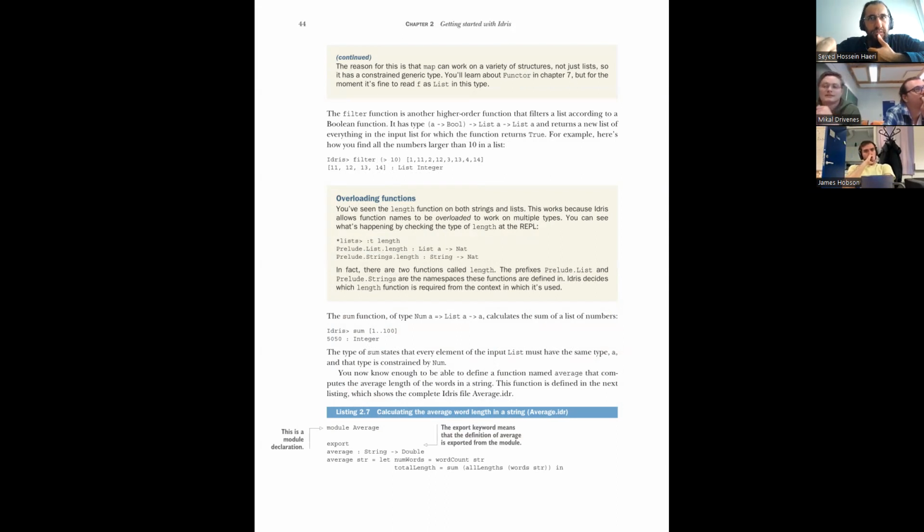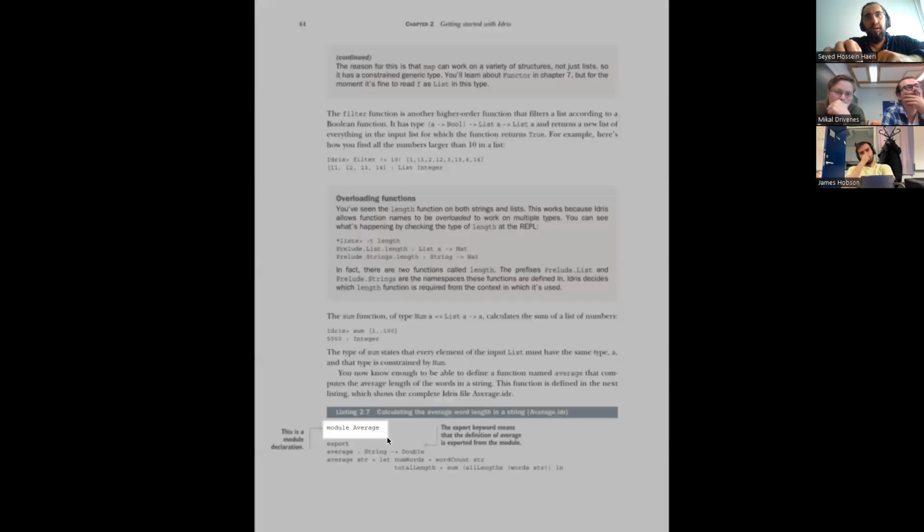Now the new thing that is happening is that it's trying to show you that you can package your material in Idris by giving your package a name, right? And then saying what things you want to export.